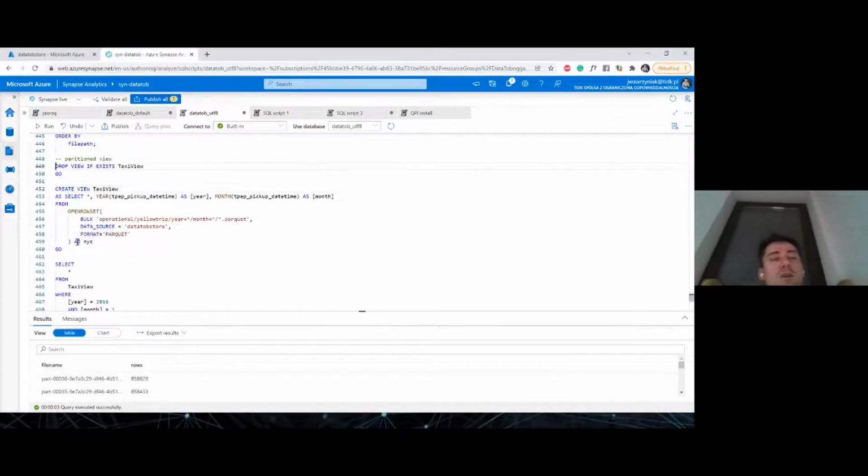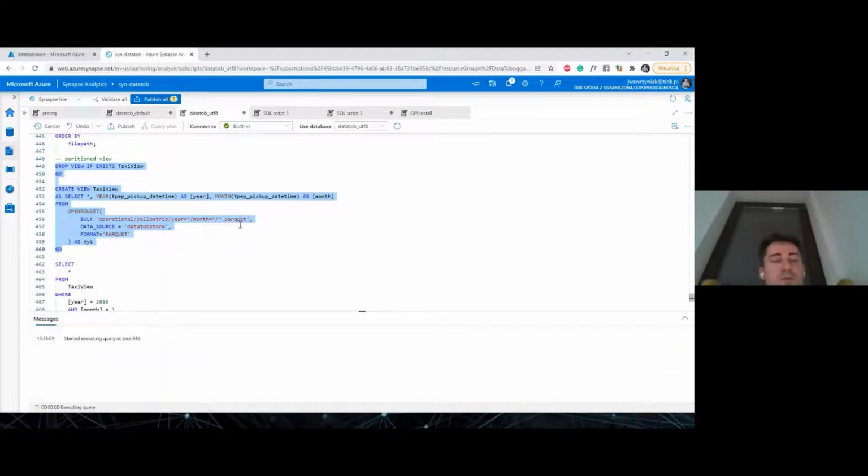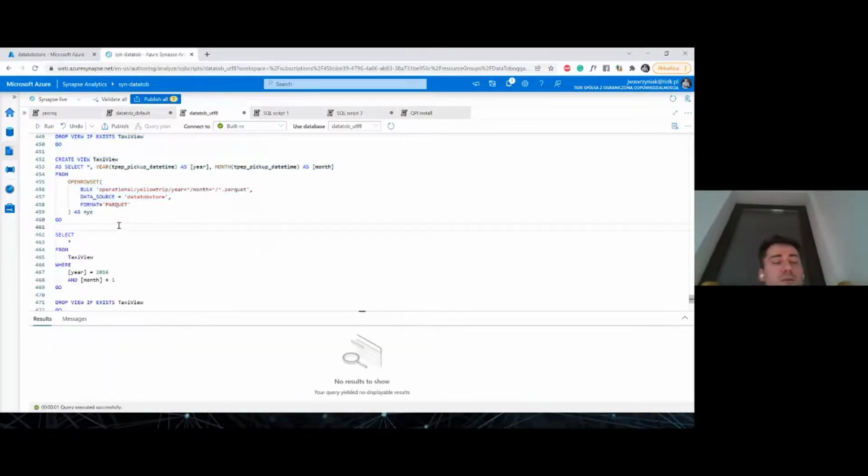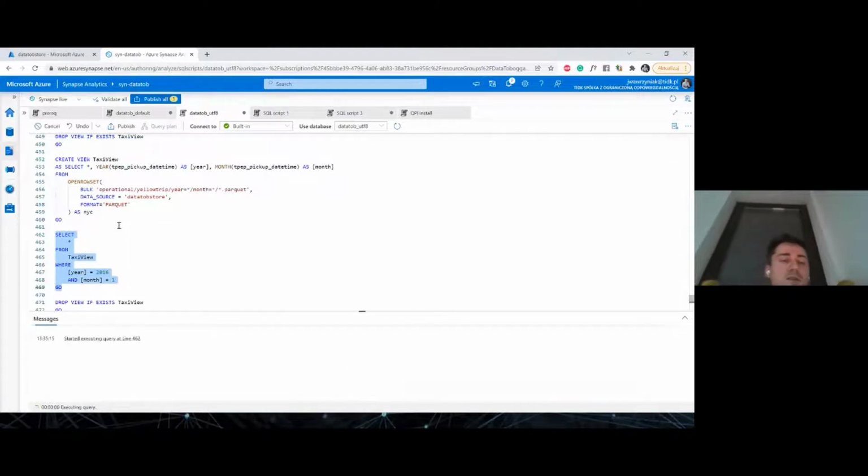Of course, as you can imagine, this option is not so good because we are getting the whole amount of data just to calculate these year and month values, but we can do so. Check how it looks. The view is created, and then we are executing this query.